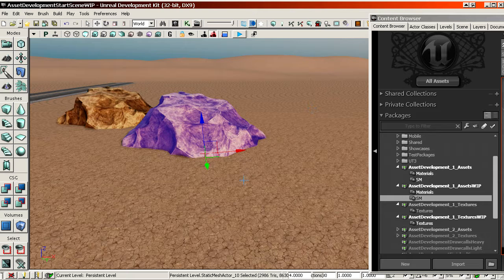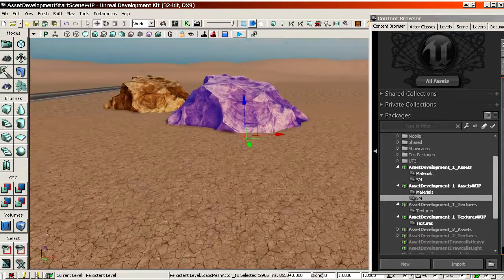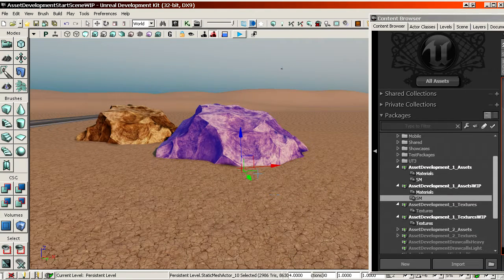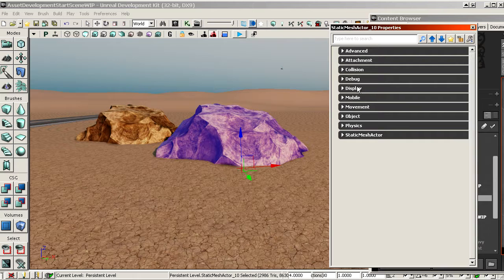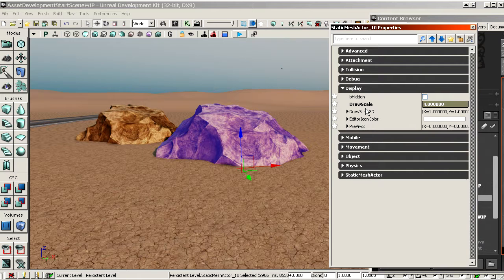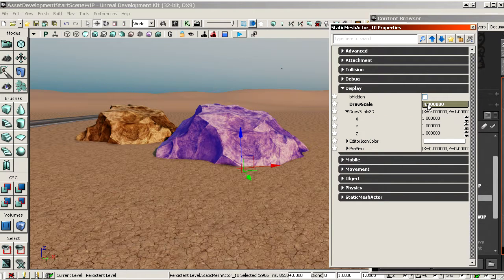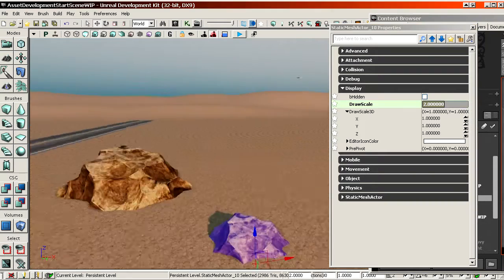I'm capturing this on 1280 and Unreal isn't really made for the resolution. So what happens now is that the label of the mesh extends over these boxes. Therefore, I can no longer actually type 4. When that happens, and you really want to type a different number there, you can also change these boxes through the properties. I'm going to do that instead. It says display here, and here it says draw scale 3D and draw scale. These 4 numbers are the same as these 4 numbers.